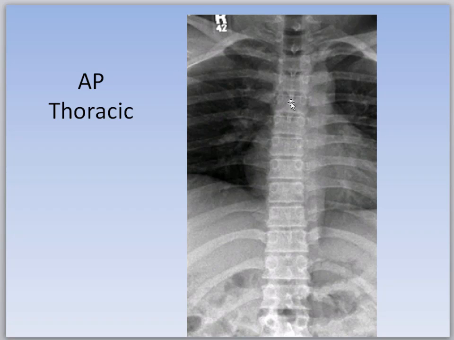Now here's an A to P view of the thoracic spine. Again, does this patient have a scoliosis? He's a little curved, right? Actually, this is normal. It's a tiny, tiny scoliosis because of the heart right here. Why does his heart look so big? They're typically magnified in non-chest films. We're going to look at chest films a lot in a second. Plus, he did not have full inspiration. This is an expiration, so it makes it look kind of weird like this.